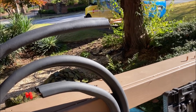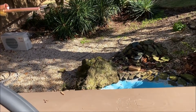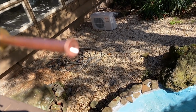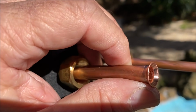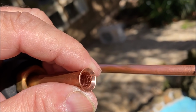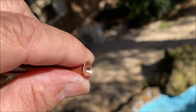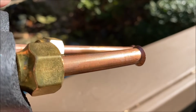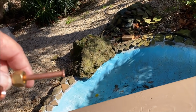Okay, let's take a close look at those flares and compare them. Hindering us a little bit. Maybe the sun's good. But you can see how smooth the whole seat is and that there's not a line in them. Now the quarter seems to be a little bit deeper of a flare, a little bit wider of a seat. And I'm going to accept that that is by design of the tool.